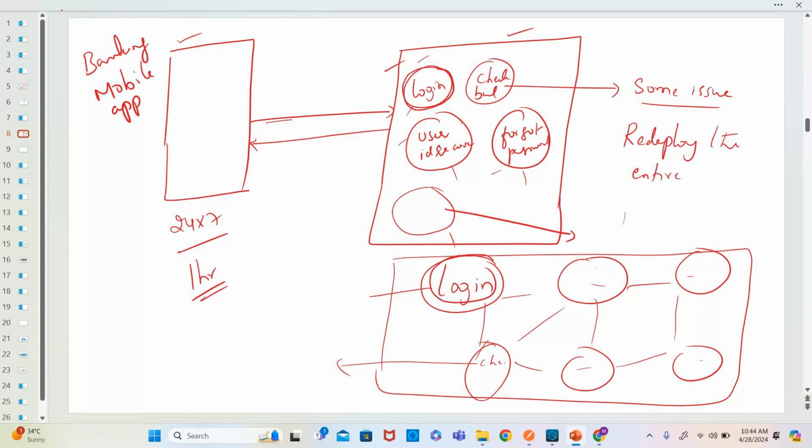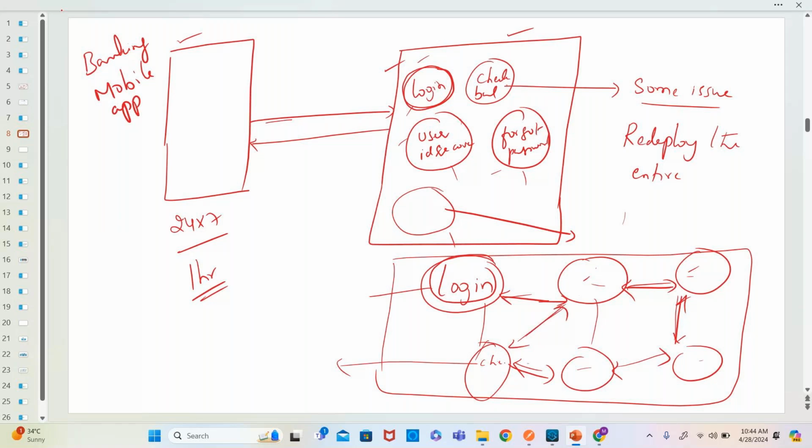Check balance, separate project. Forgot password, one separate project. For each and every service, I'll do a separate project, and obviously if there is any requirement for communication between those services, I will connect them based on the requirement.